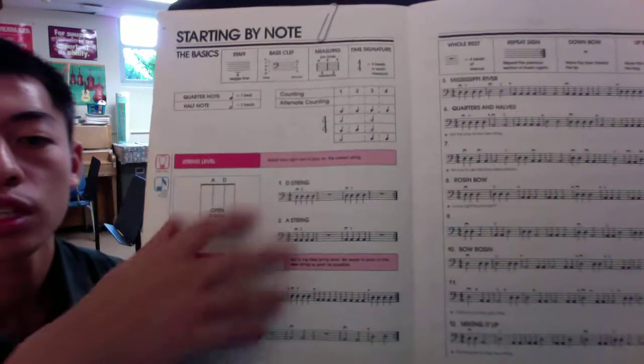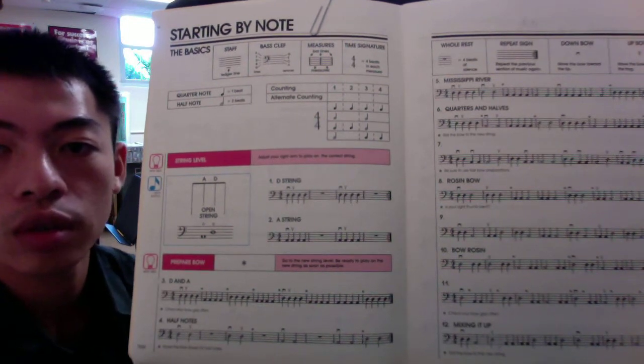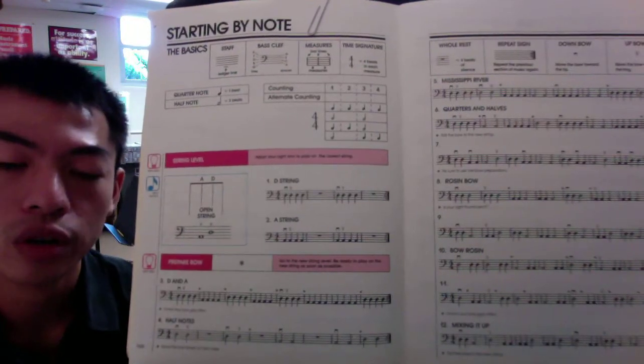Once you've gone through this page, I highly encourage our students to explore and pluck through the next page, numbers 5 through 12. And that's our lesson on quarter notes and half notes.